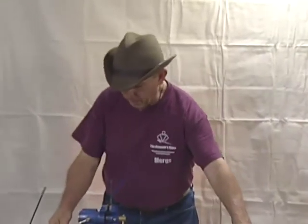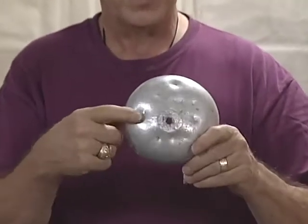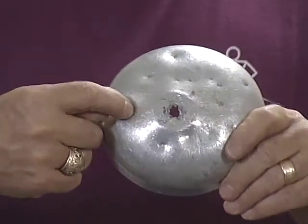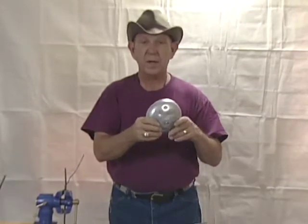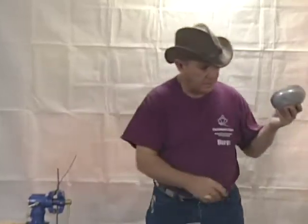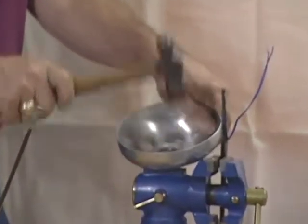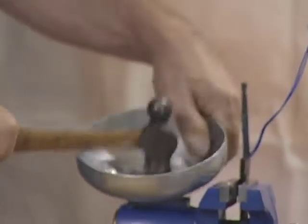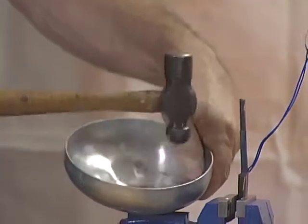Next, you want to put on the guard. Before you put on the guard, here is an example of one that needs some repair work. As you can see, it's got some fairly large dents. What you're looking for is whether or not you have a dent large enough that could catch a point — if it catches a point, it can cause excess force to go forward and cause the blade to break. To repair these, you can take the guard, put it in your vise, and use a small ball peen hammer to slowly work those dents out. If you just have a point area, use the back side of the ball peen to take out those dents.